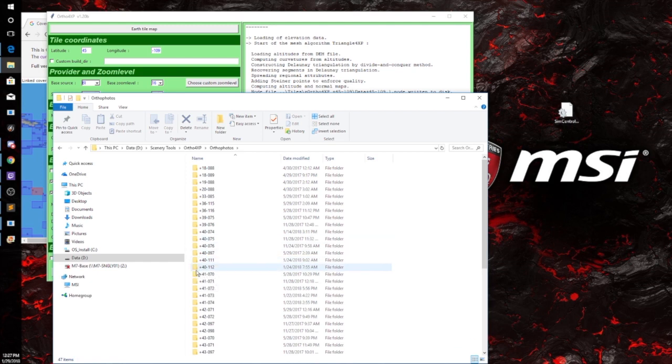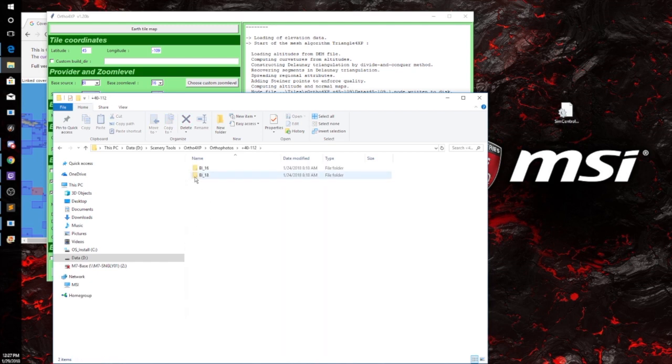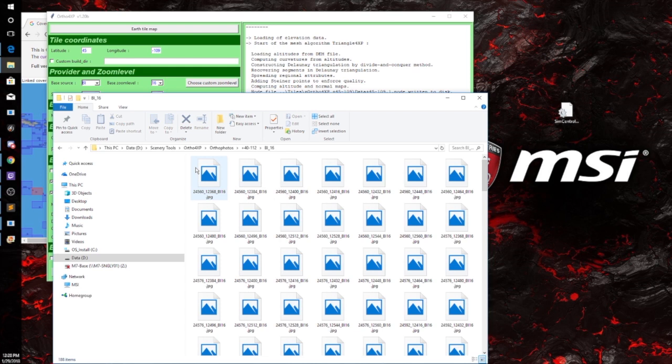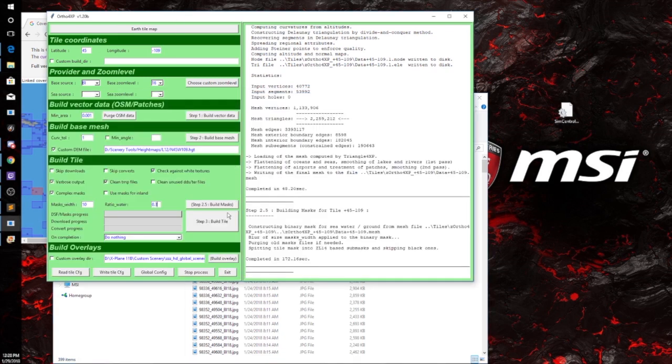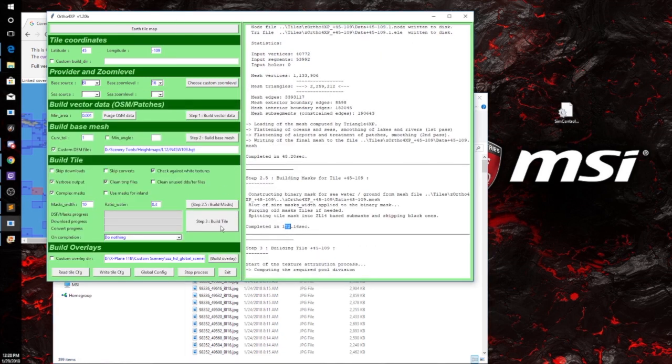And each tile will have its own directory. In the directory, you're going to have 2 or more, probably 2. One is the base level, one is the zoom level for around the airports. If we go in there, now this is where your selection of things are. So anyway, what I was meaning to say here, okay, so this finished. Let's go ahead and get the build tile going, because that'll take a while.